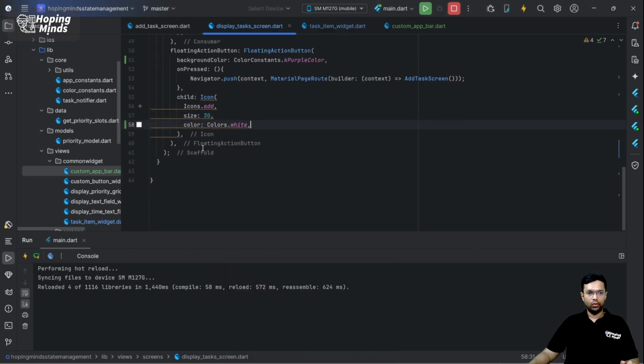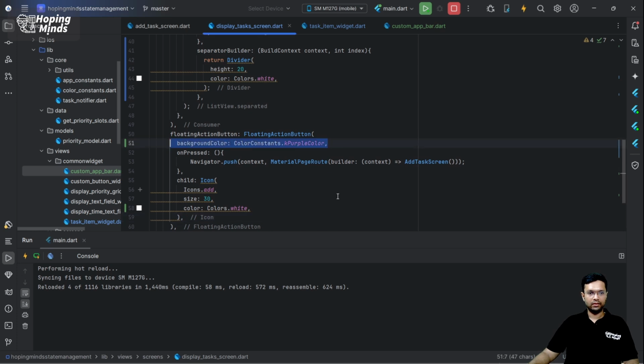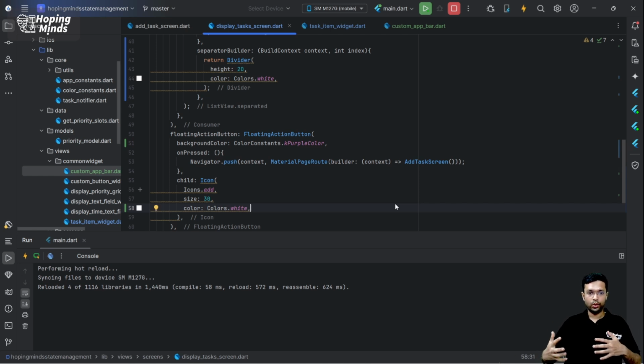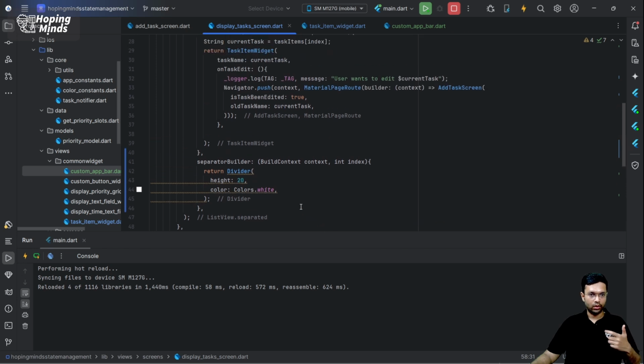Over here what I'm trying to do is set up the background colors individually. In the next project, I'm going to show you how you can have a common theme and have all the colors configured in one place. For example, all colors on an icon are going to be white, and all colors that appear on a button are going to be purple. Something you would see on a professionally designed app. But for that, you'll require more expertise and knowledge. I'm sure I'm going to impart that, but for now, let's stick to these.